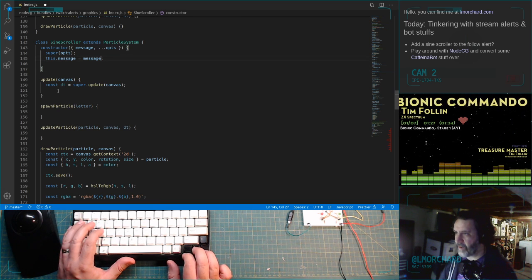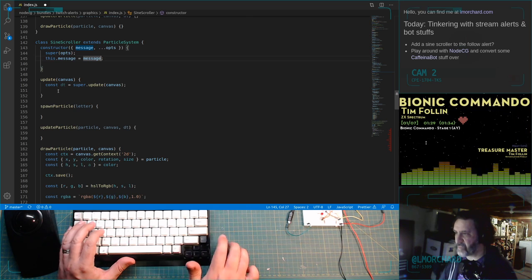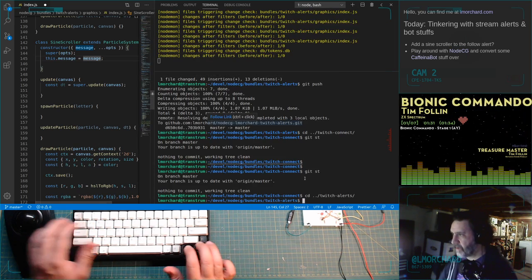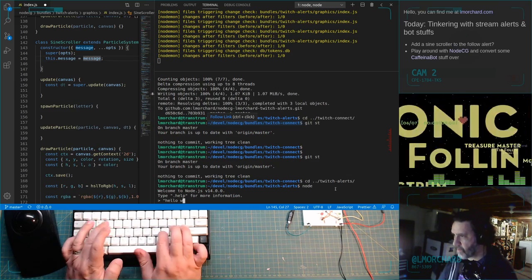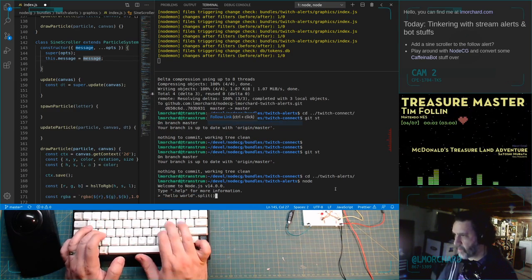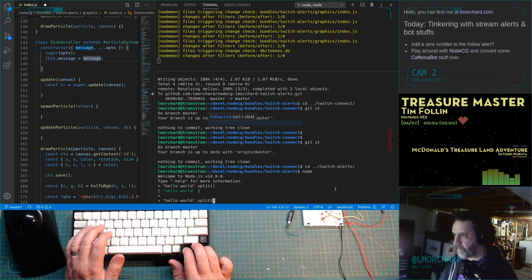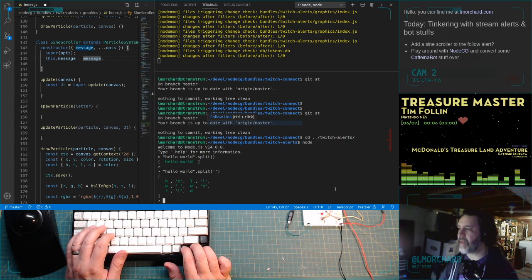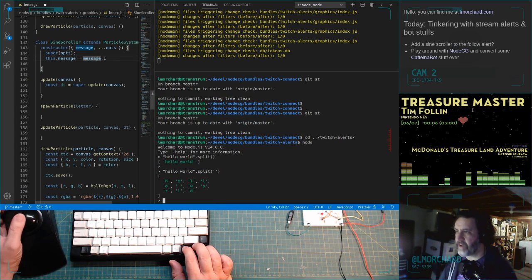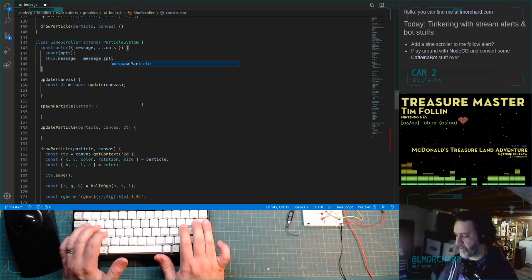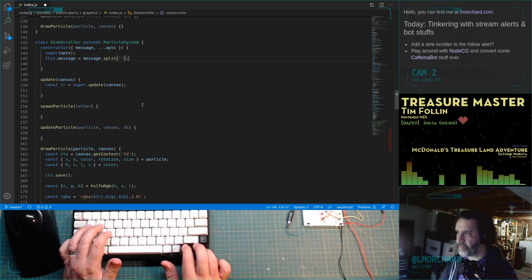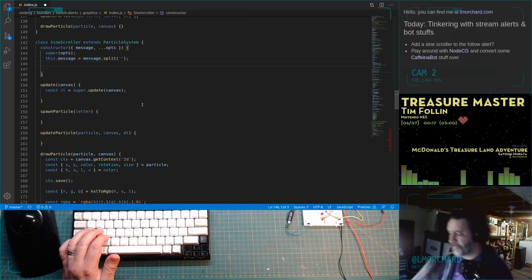Actually, I'm trying to remember, can I just split on no character? No. There we go. I'm going to split the string up into an array of characters.